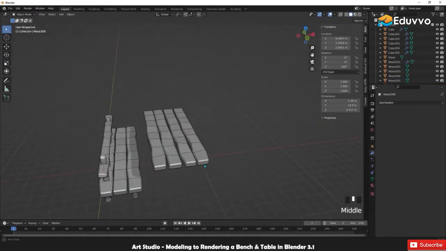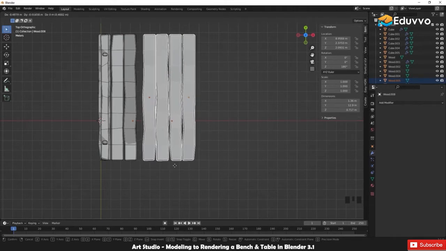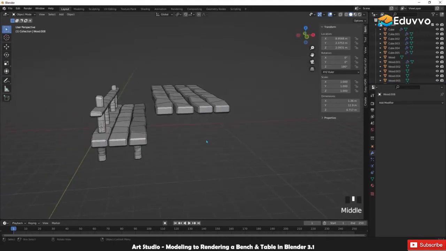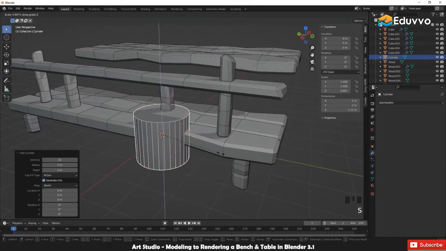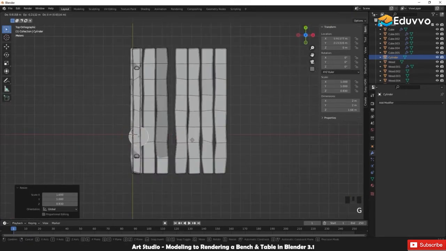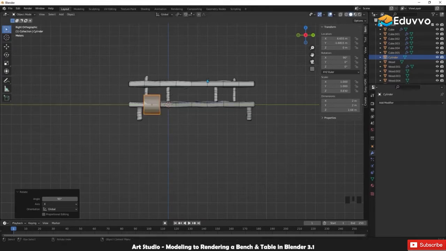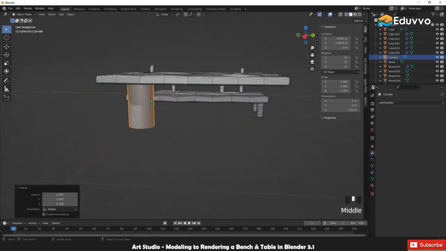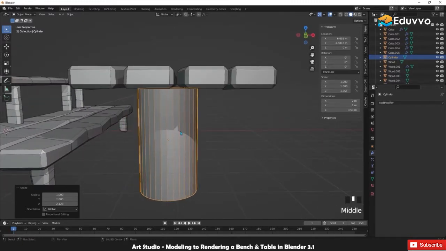Okay, guys. So now we have that. And we look from here. That should be fine. So I just press Shift A, add a cylinder. Okay, cylinder, that's fine. And I push it here, look from here, and R, rotate 90 degrees, and I scale that on the Y axis just a bit. Or maybe let me press Ctrl Z. S and Z. Okay. So that's it. And even, as you can see, this is too detailed.